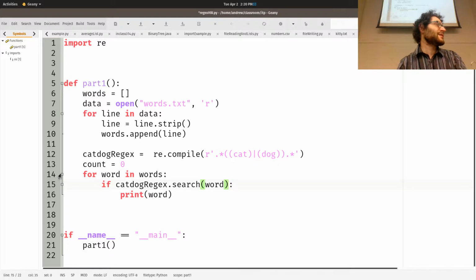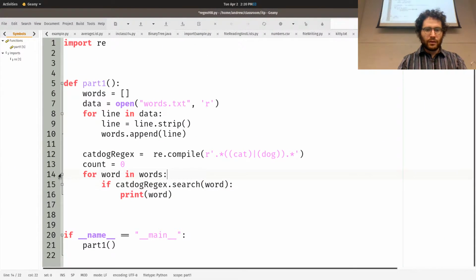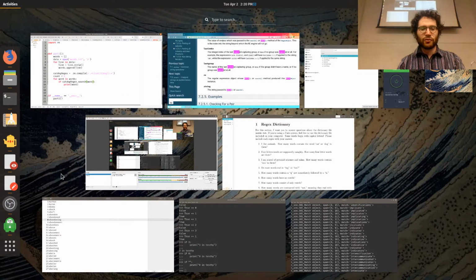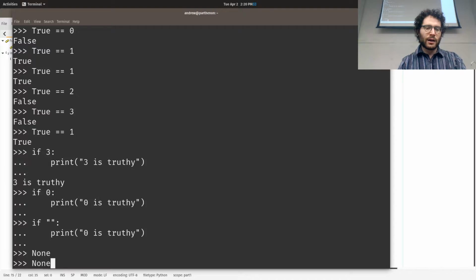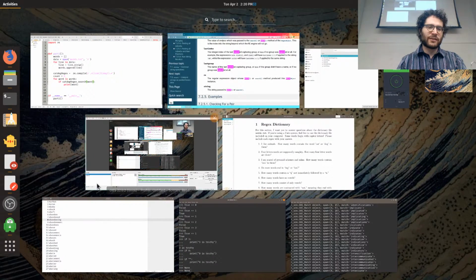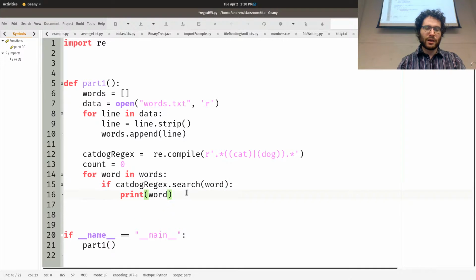If there isn't, it's going to return None, right? And None is the special keyword, capital N None, right? None is just a special value, meaning there's nothing there. So if there is something there, print it out.